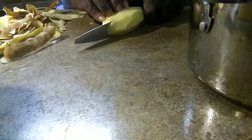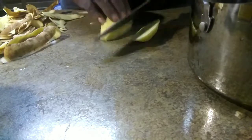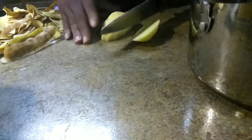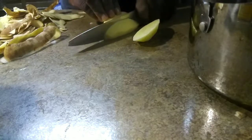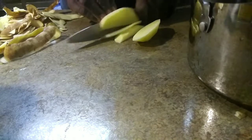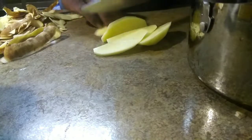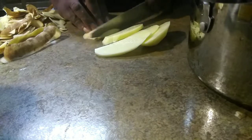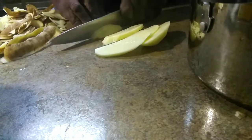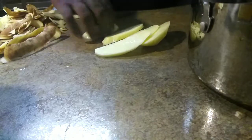All right. Now what you want to do is cut the side off so you can find a nice little flat surface to cut on. And then you just gonna slice it like so. And then when you get down to the end of it, you just slice it some more, just like you got fries.